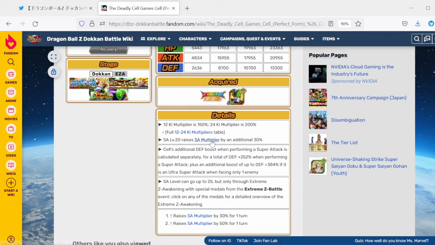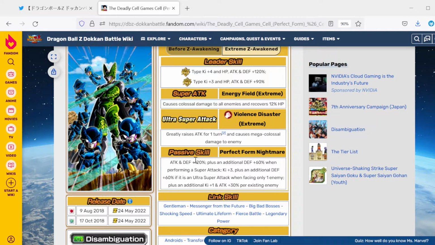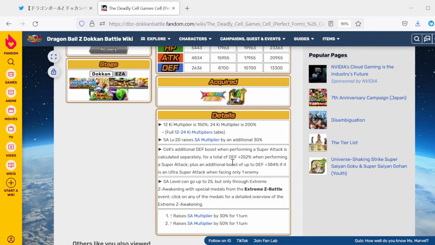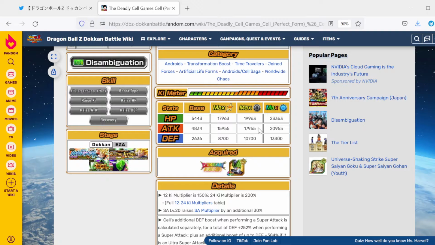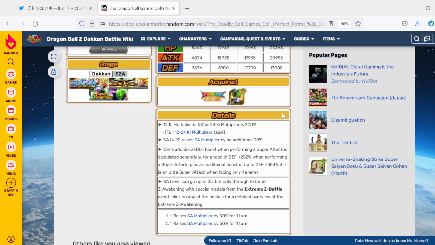Now we look at his defense. It's calculated separately, right? So he's basically going to get up to a 384% if everything's active. You're facing one enemy, you're getting your defense boost from your passive. So 384%, that would put you, let's say you have him at rainbow status, defense is 1300. You're looking at over 600k defense. Oh my goodness, wow. That's on super attack.